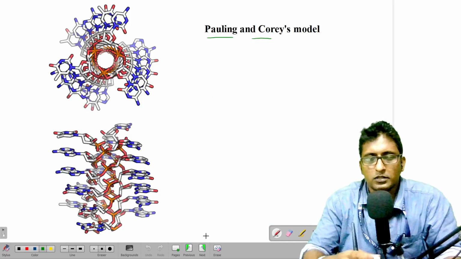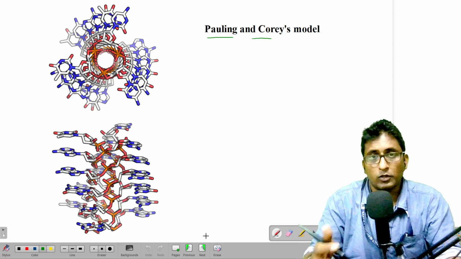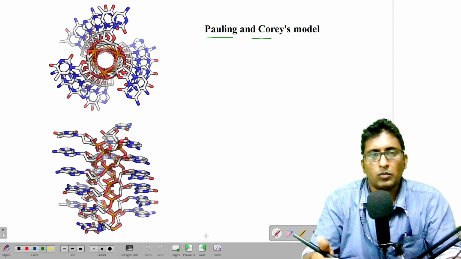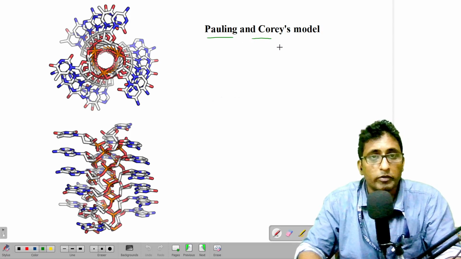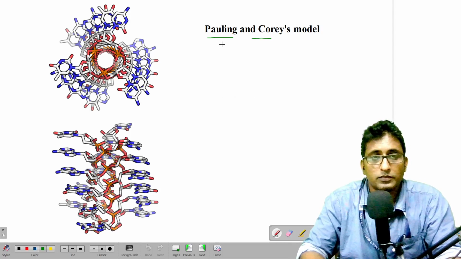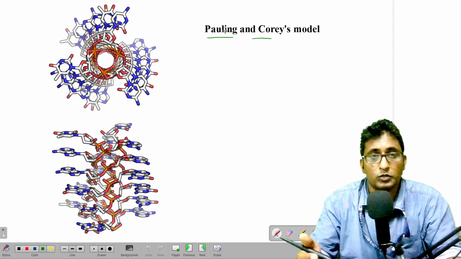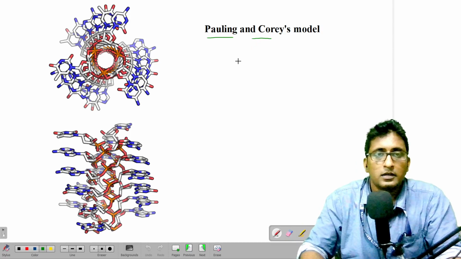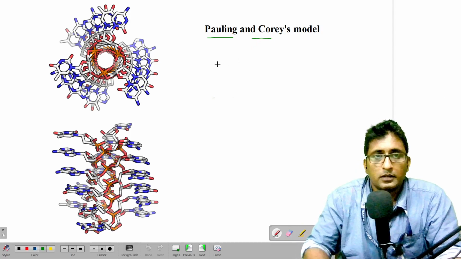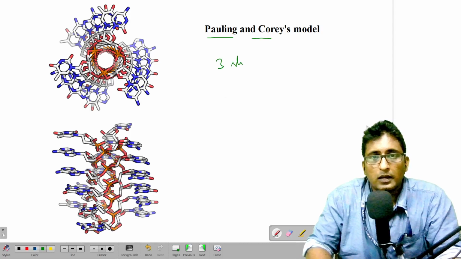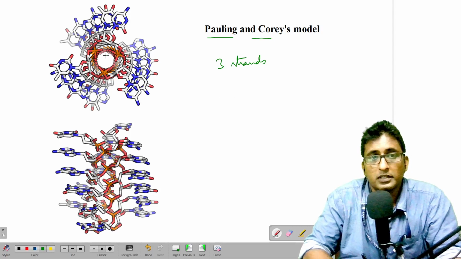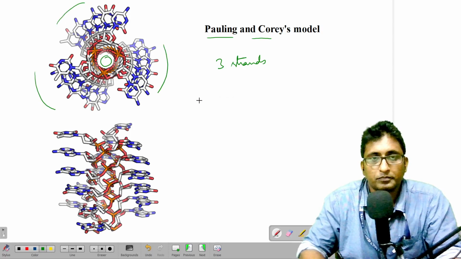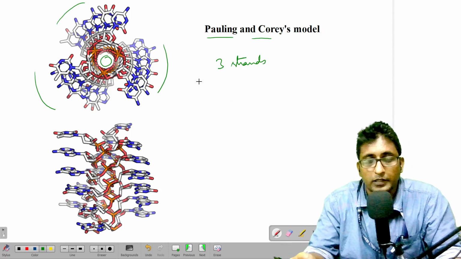So from the composition of the chemicals and the molecules, the subunits, the nucleotides themselves, there were several models that were proposed. One of them is by Pauling, the Pauling and Corey model, as you call it. Pauling is famous for deciphering the structure of proteins, at least the alpha helix. In his model of DNA, there were 3 strands, and the phosphate backbones were in the center and the bases were on the outside, something like this. Of course, now we know that it's not correct.